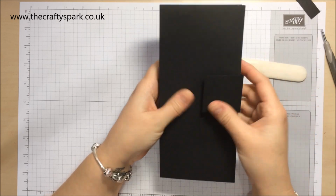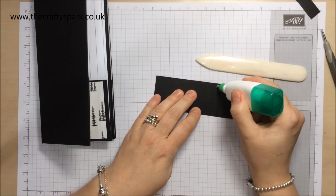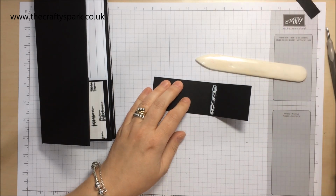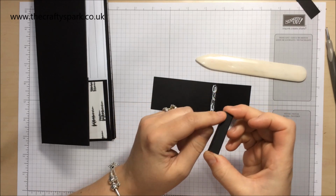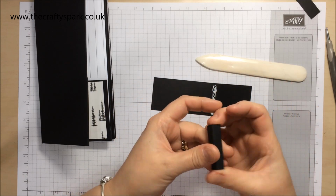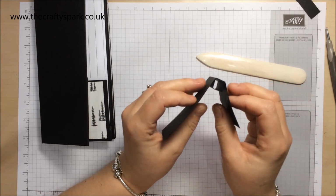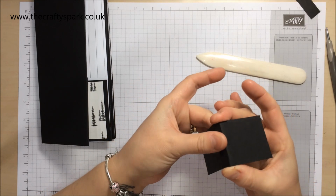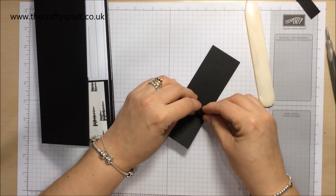like that. But before you stick it, you want to make sure you put your pen holder in. So, in that little gap, put your tape or your glue, whichever you use. Now, I'm going to find my fold, my join rather, which is there, and make sure that's face down, so that it cannot be seen. There we go. And then if you fold your card around it, whoops, make sure you've got it in the right place, and then just stick it down.